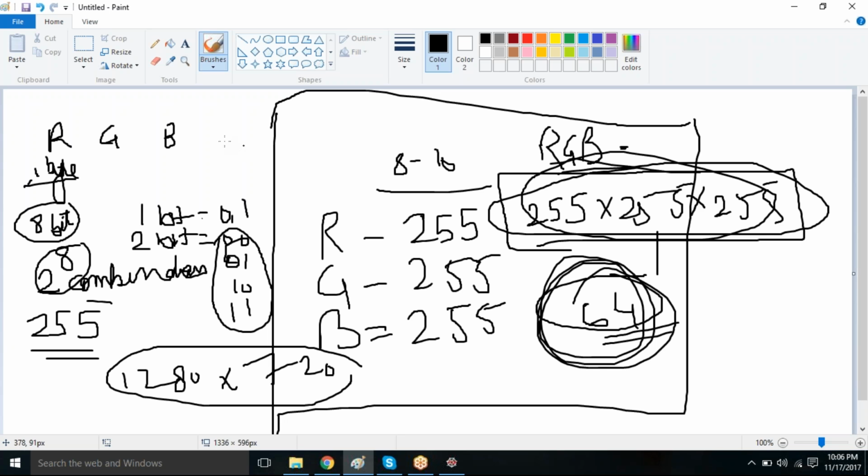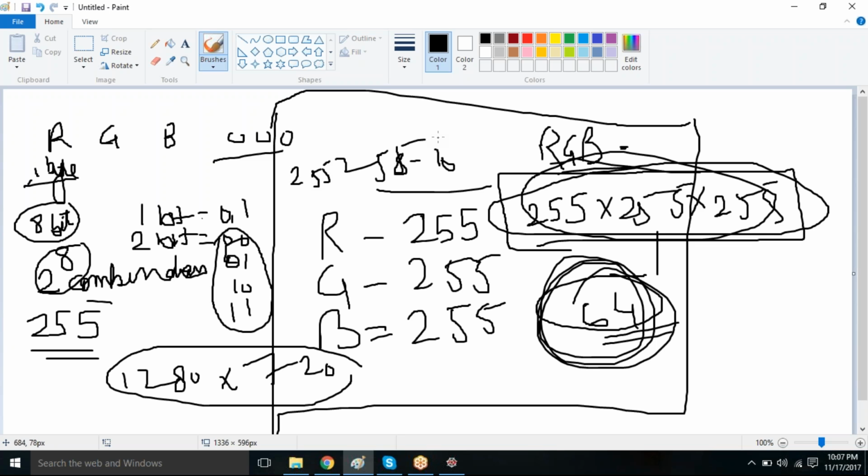Suppose, when I say RGB, if R, G and B are 0 0 0, what color is it going to be? All zeros, black. And all 255 is the white color.